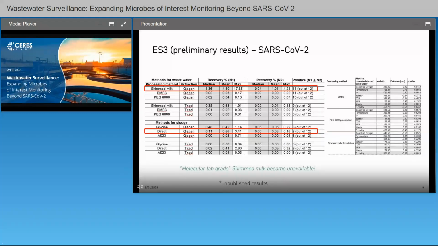So we thought, okay, we had our sample processing method down. But unfortunately, what happened was that molecular lab grade skim milk became unavailable in India. The Indian government banned the import of skim milk, because we are only allowed to use skim milk that is manufactured within India. And the problem is molecular lab grade skim milk. Those of you working in the lab will know that skim milk is mainly used as a blocking agent in ELISAs, which is fine, we still use that, procured from Indian manufacturers. But molecular lab grade skim milk is just not available, and I was not willing to try that out. So we had to move to other modalities.